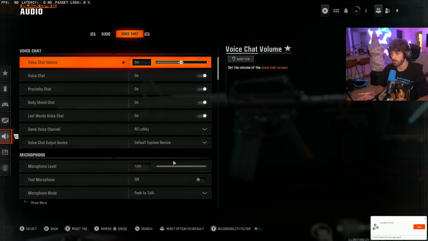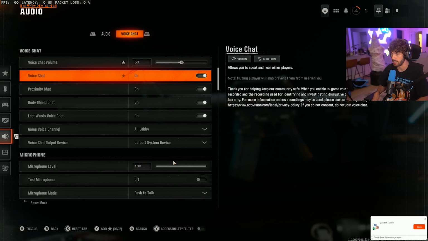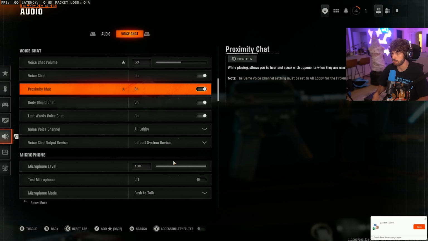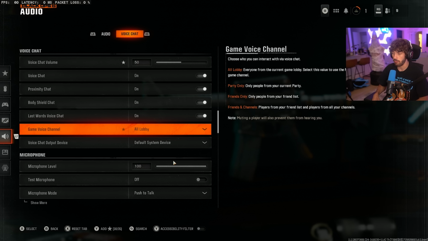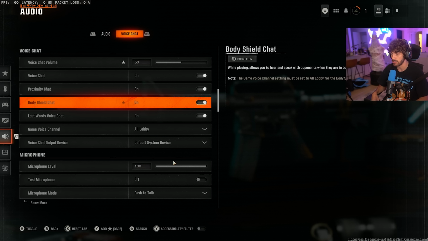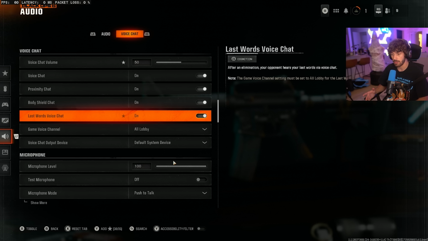Voice chat volume. We got some loud people in this game, so we got that on 50. By default, it's on 25, but I couldn't really hear anyone. Voice chat on, proximity chat on, body shield chat on, last word voice chat on, game voice channel all lobby, and make sure your proximity chat is on.